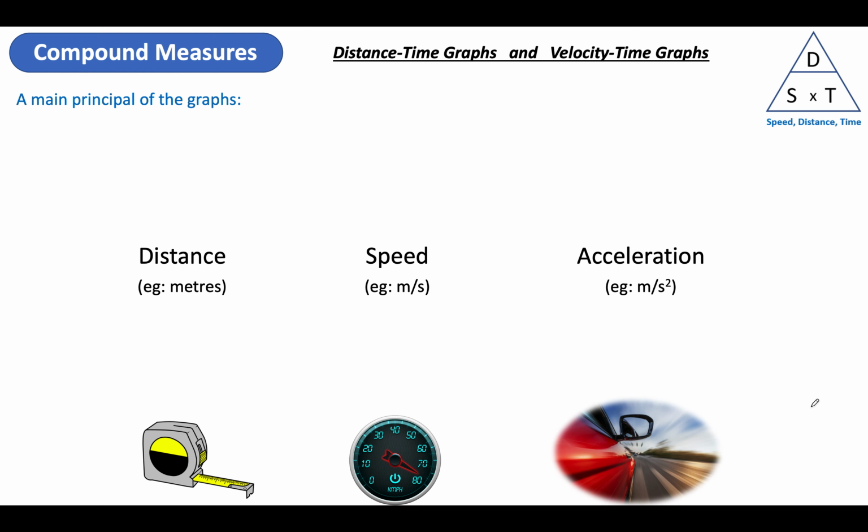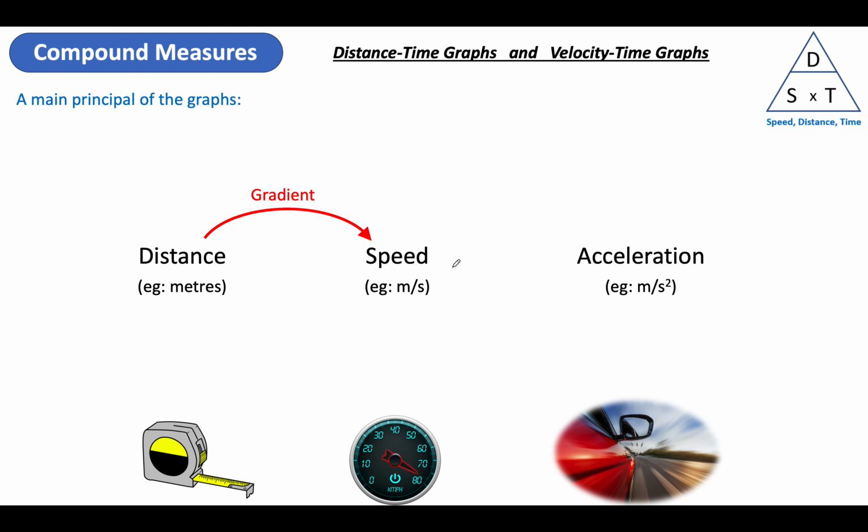Now, if I've got a distance time graph, I can use that to obviously find out what distance I've gone, but I can also use it to find out the speed. And we found out before, didn't we, in the last video, that if I find the gradient on a distance time graph, I get the speed.